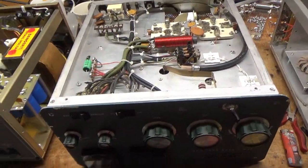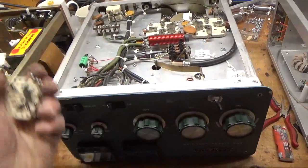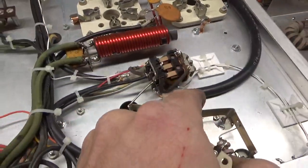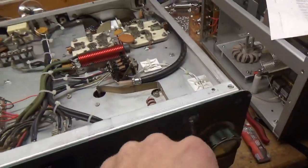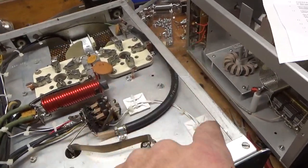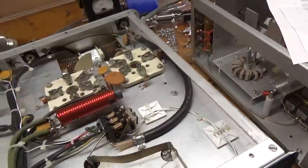I'm back with the completed SB220. It's been a long day so I'm going to make this quick — this thing needed a lot of work. Now it's all set. Did the bias modification, cleaned the contacts, hooked up the standby/brake switch since it was already there — someone already drilled a hole. I used Teflon wire; I have a lot of it, I love it, and that's all I use.